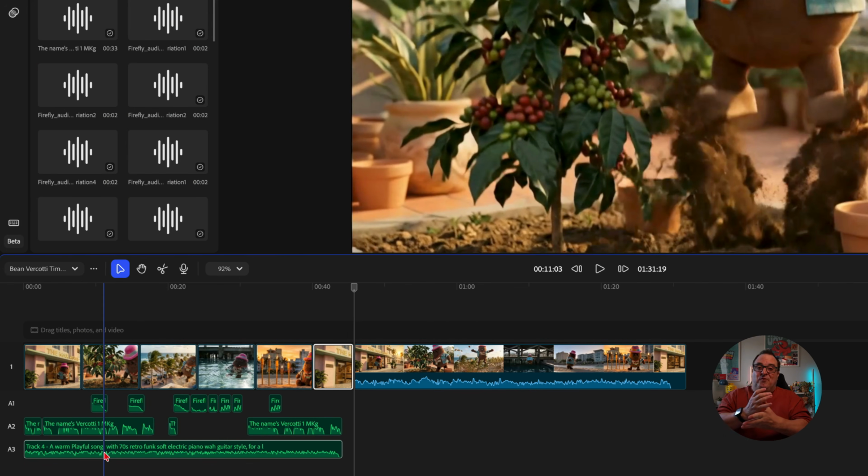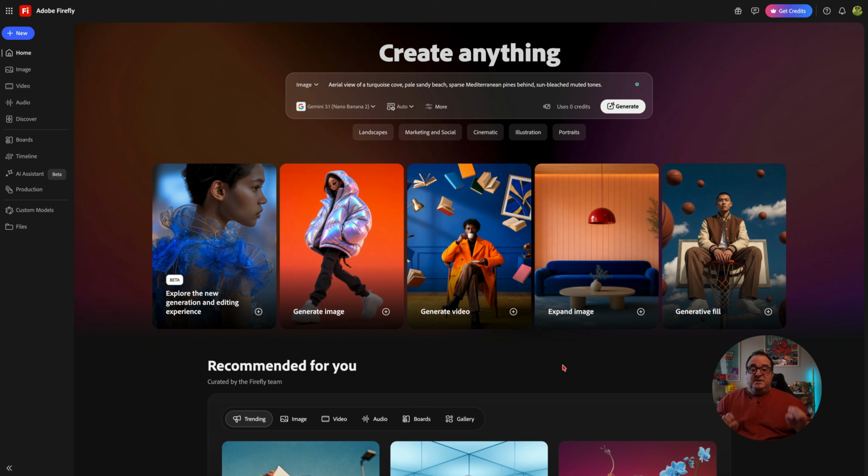So you can see there we've got multiple layers, multiple different options, whether it's video, we could add in image stills, we've got sound effects, we've got the voiceovers, and we've also got the audio all built there and put onto one timeline inside of the Adobe Firefly timeline editor. And again, I've done a video on the timeline editor recently, so I'll link that up here and down in the description for you. Now we've only got a couple more options before we dive into the Adobe Firefly Studio.